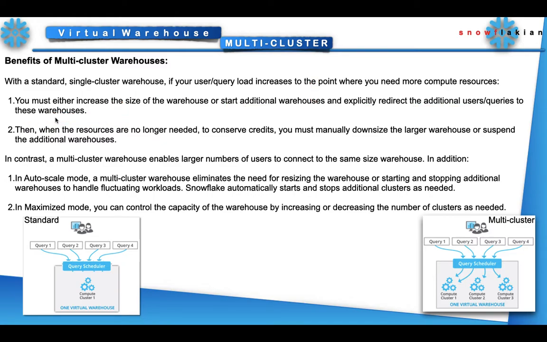So consider now the peak has gone and business is as usual. There is very less load. What do you have to do? Again you need to create a small warehouse and redirect your traffic to the small warehouse. Otherwise, if you don't do that, more credits will be consumed.